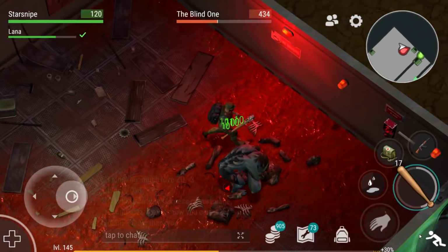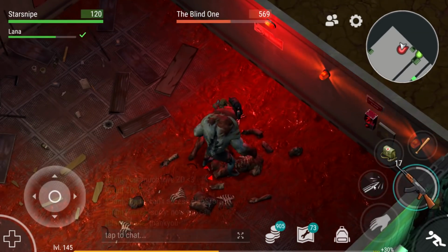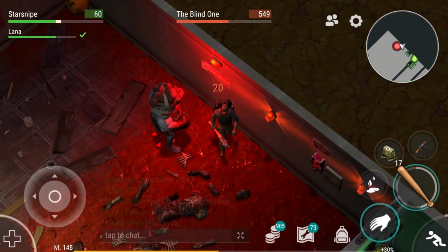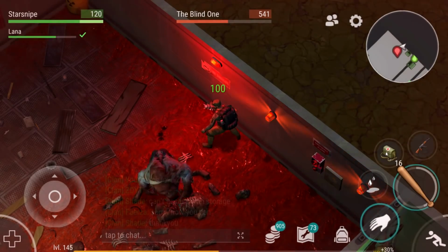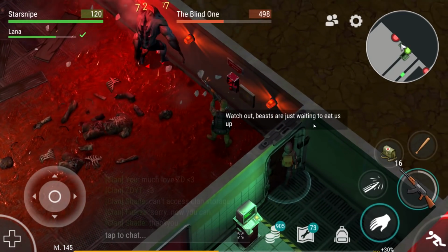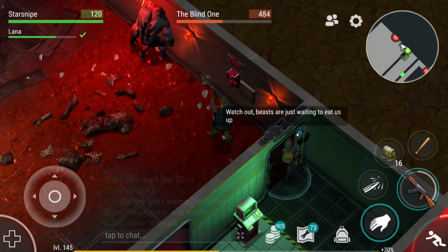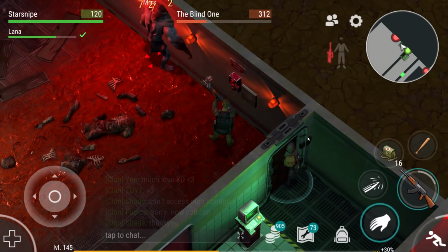Oh, no, what? Oh, he's already going to the second one? I was not ready for that. Oh, my God. He just played us. He just tried healing twice in a row. We did too much damage, and our stupid mercenary got stuck in the door. Why you doing this, fam? Oh, computer, don't you dare hit me with a lag spike right now. Watch out, beasts are just waiting to eat us up. Not you, you're stuck inside of a freaking doorway, Lena. Computer, what is you doing, man? Now's not the time. Calm yourself, buddy boy.